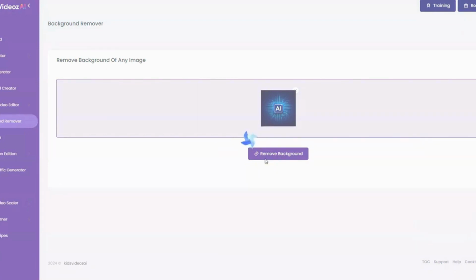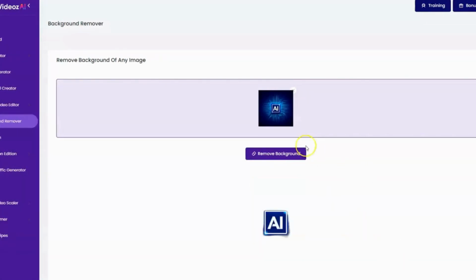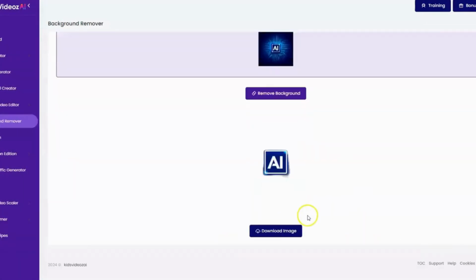I'm just going to click on remove background, and as you can see, the background has been removed. You can actually download that particular image because the background is cleared.